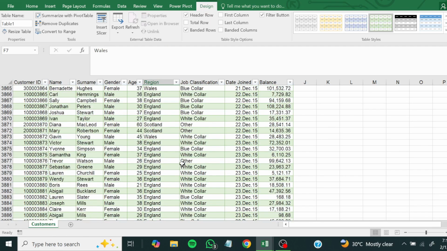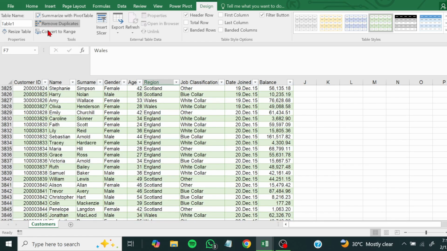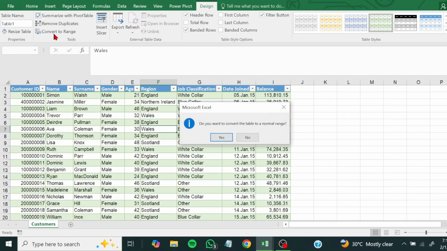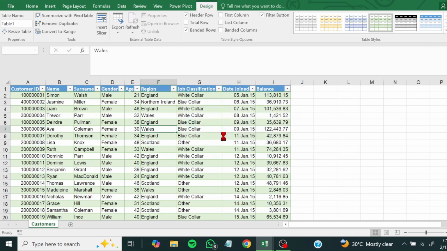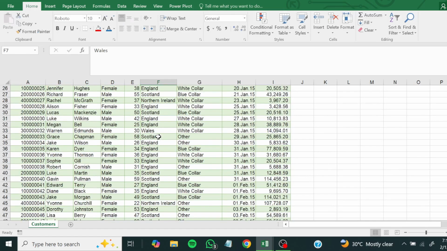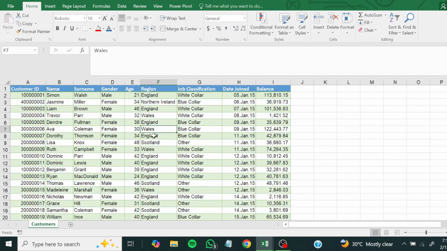To bring it back to our normal range, we go to convert to range. So if I click on it, it asks, do you want to convert table to normal range? And I'll say yes. So that's it. But the only thing about a table is that when you convert to range, these colors will still be there.